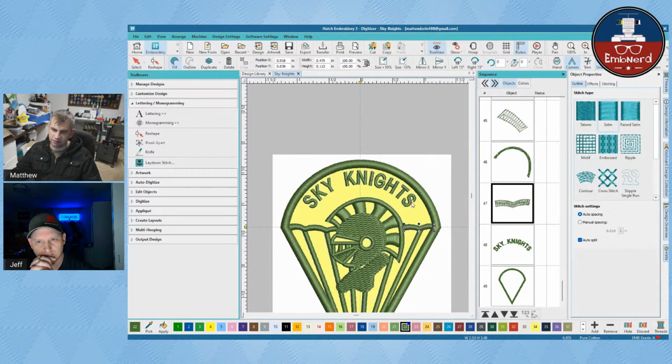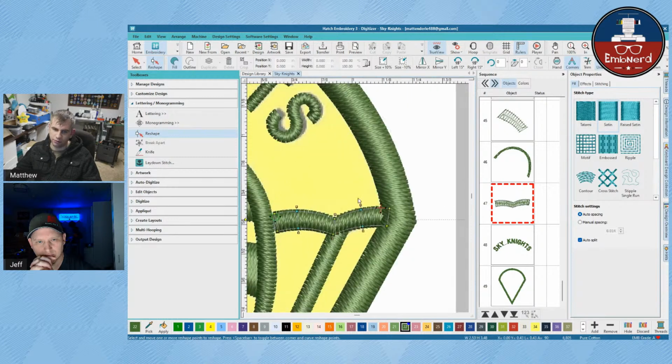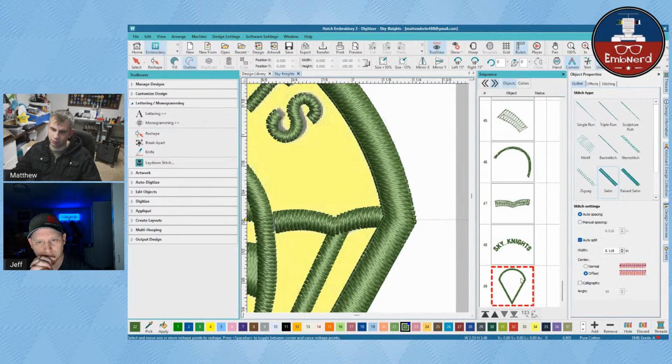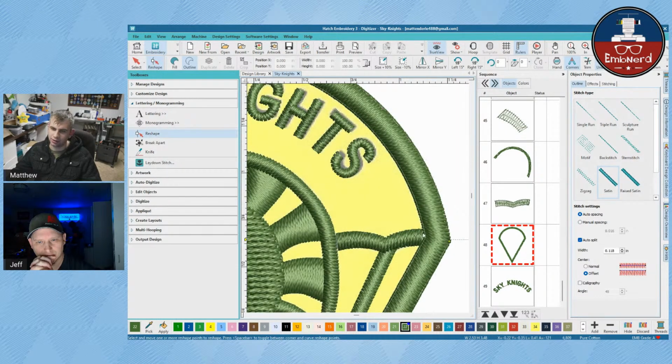But you can see I still have that text there. So this is going to trim right there. It's going to do the text, and then it's going to trim and go back into the border. So what I'm going to simply do is click the up. You just can't drag it in Hatch. This is different in version 3. They put the red dotted border around it. Before it would just make it solid black. So it's definitely way easier to see what object you're on. That's nice. Good job.